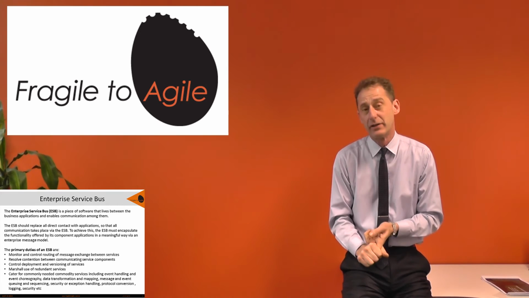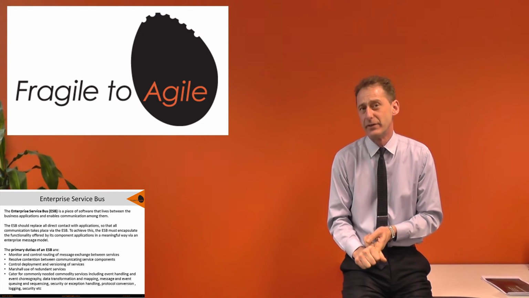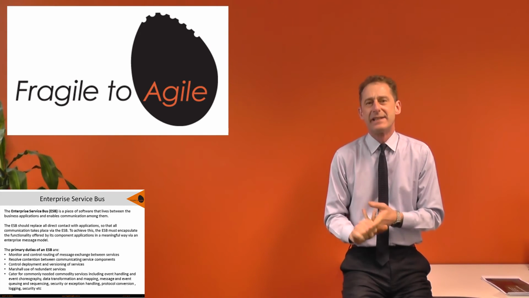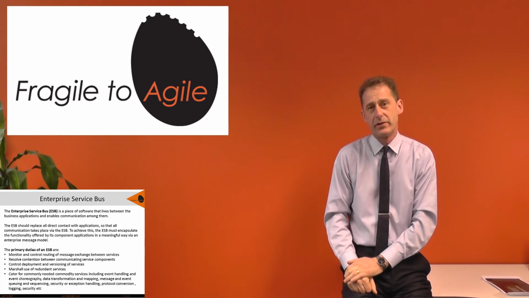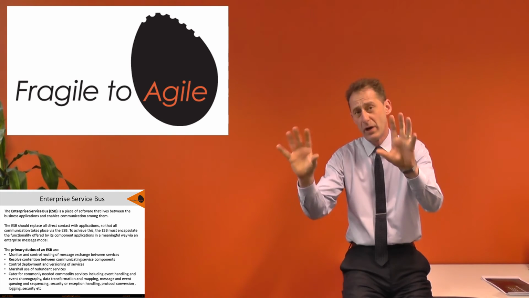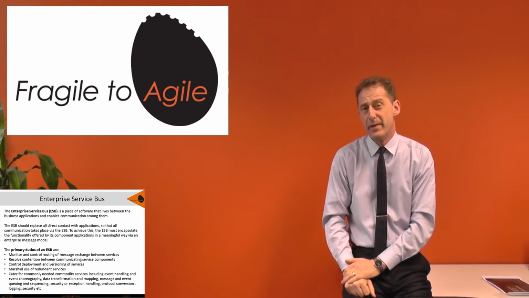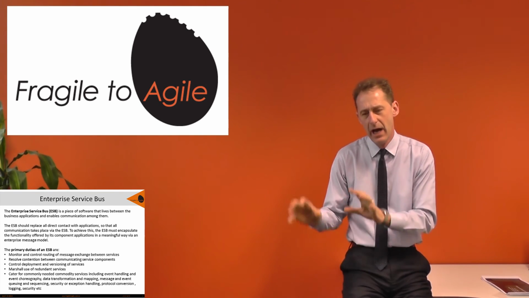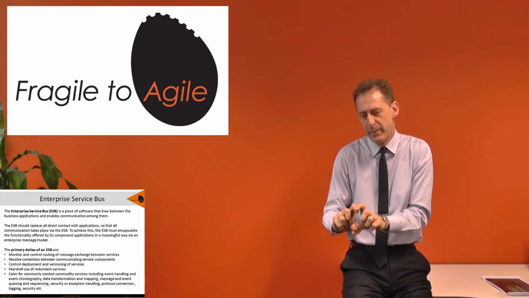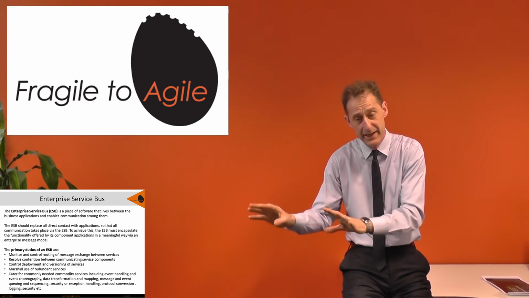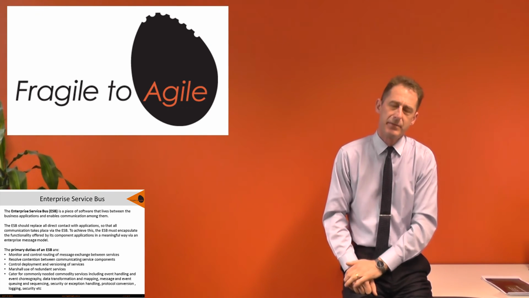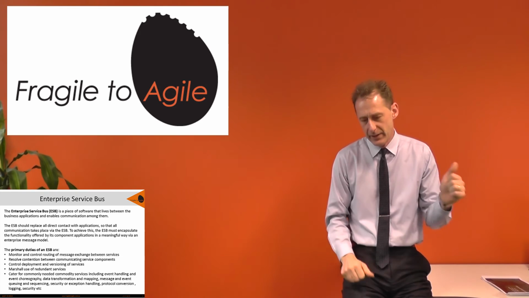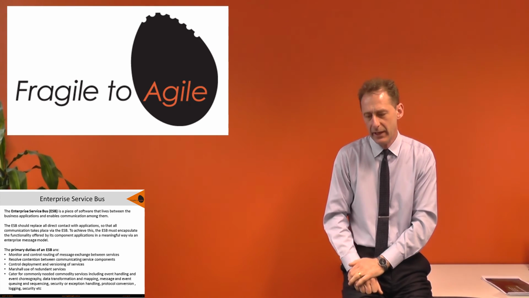And they are, first of all, not understanding the correct granularity of your services, and secondly, not understanding the difference between a process orchestration and a service orchestration, or in technical terms, what functionality should be implemented on a BPMS, or business process management suite, and what functionality should be implemented on your integration platform, be that an ESB or a message broker or an enterprise application integration platform. So let's look at the issue of service granularity first.